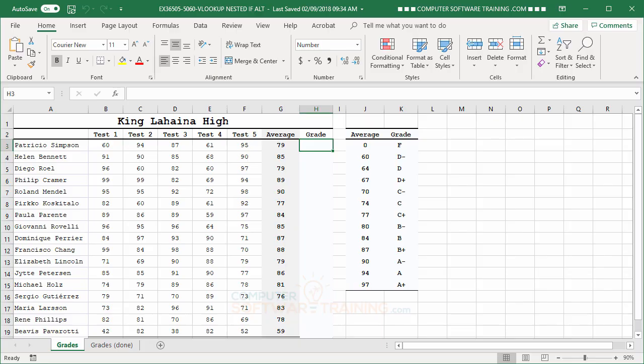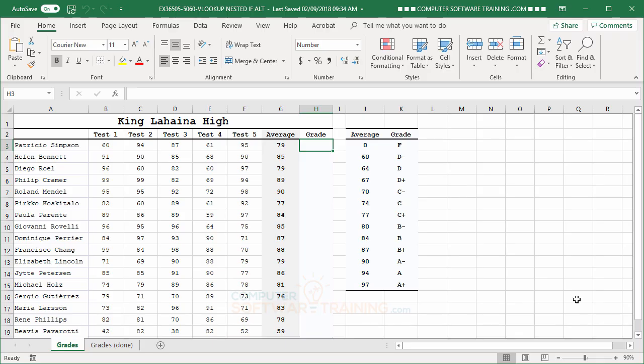But when you start getting into situations where instead of it just being a simple A, B, C, D, or F, we have A plus, A minus, B plus, B minus, all that stuff, and it's just crazy. You might have 100 of these things, who knows, depending on what you're trying to do. So instead of coming up with a nested if function, where in essence you'd have to have what? 1, 2, 3, 4, 5, 6, 7, 8, 9, 10, 11, 12. 12 if functions nested together to give you whatever result you need.